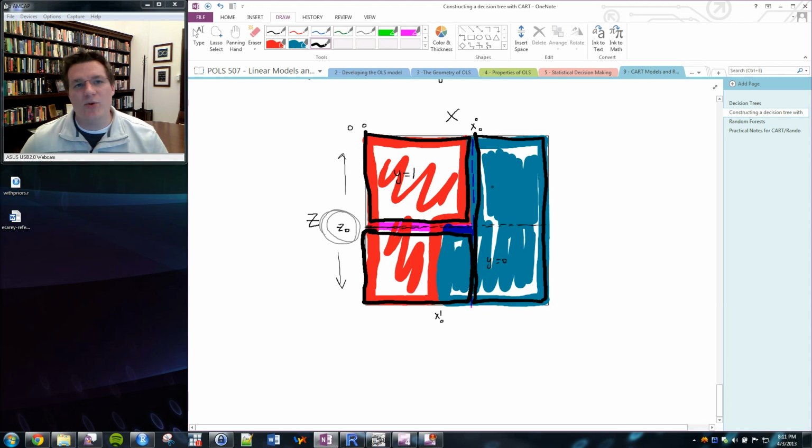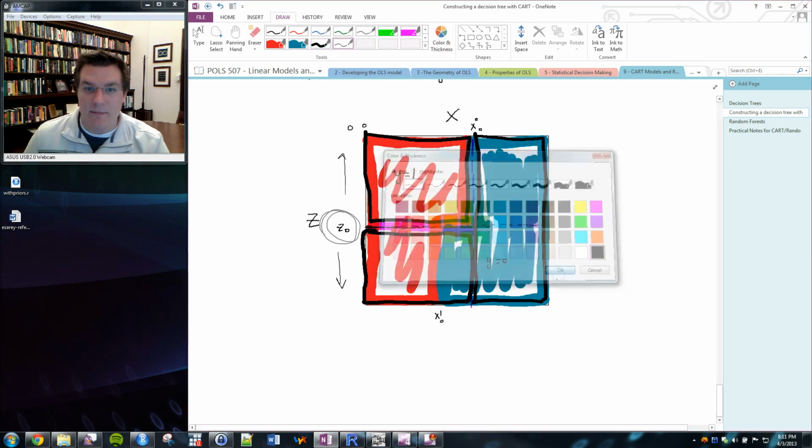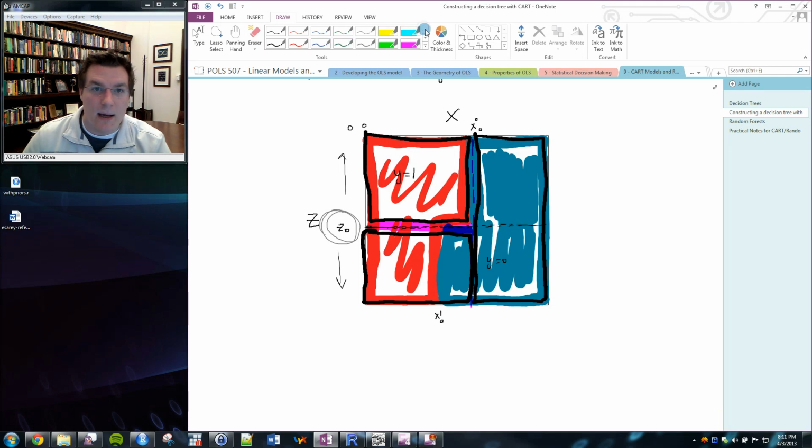So the point I'm trying to make here is that yes, it is the case that these CART trees can be highly nonlinear, which is good. It allows them to adapt to more spaces. But the way that they're constructed can actually cause it to do worse than it might if it were more intelligent about choosing its splits in advance.